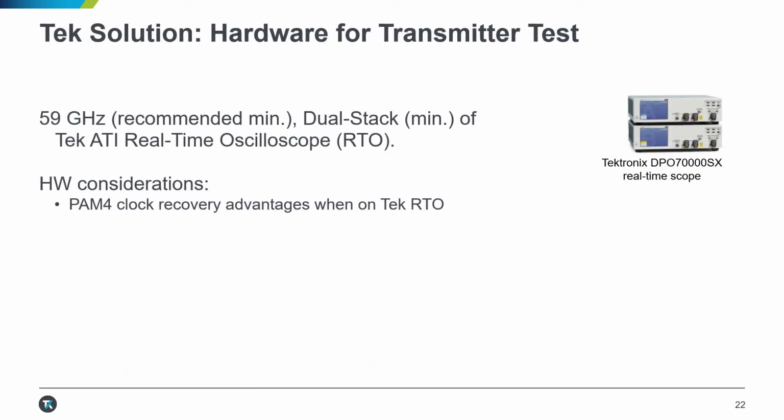Here is the quick summary slide for the oscilloscope solution for the transmitter test. In 802.3ck, the transmitter is obviously several possible things. It can be the host, it can be the module, and in case of active cables, it could even be the cables. The measurements on passive cables are actually not in the scope of the oscilloscope measurements, or rather they are performed with a VNA. Active cables behave effectively as an AUI interface, and they are measured the way AUI devices such as optical modules would be measured. So this is for the transmitter test.